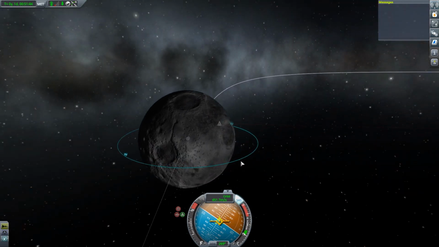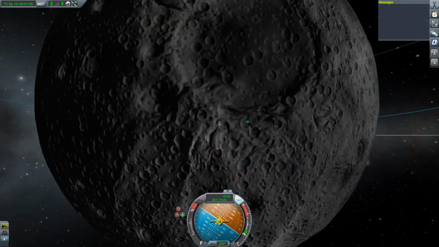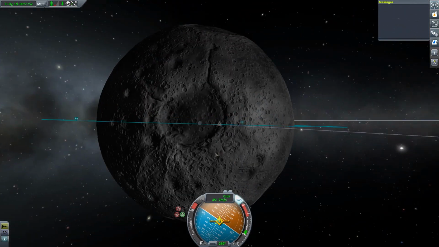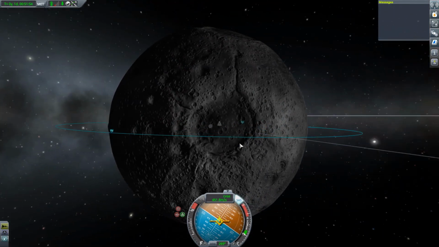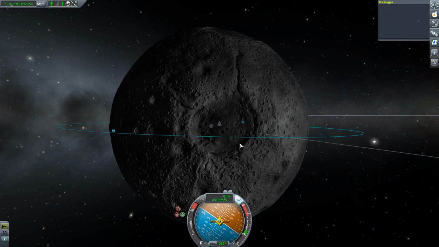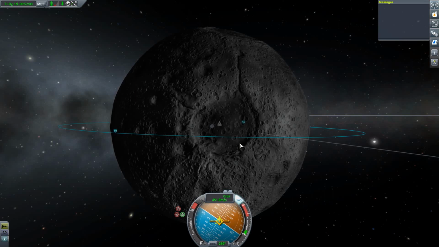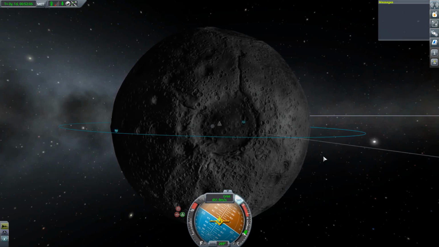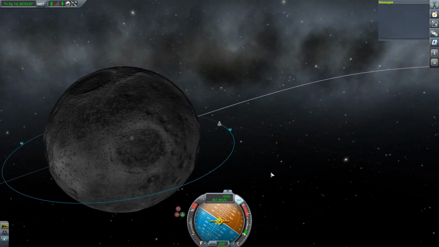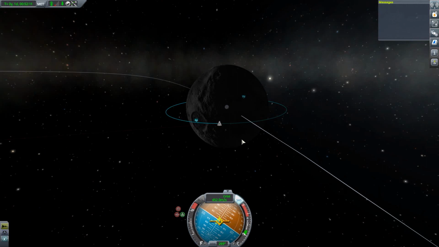And find a nice landing spot. Where shall we land? What is a nice landing spot on the moon? I guess over in this crater area? That would be cool, wouldn't it? Kind of. I think it would. I wish I brought landing legs. But yeah, we're gonna go into a low orbit of the moon soon.